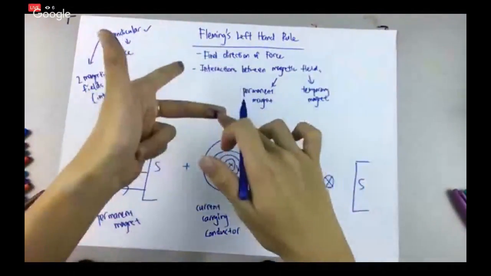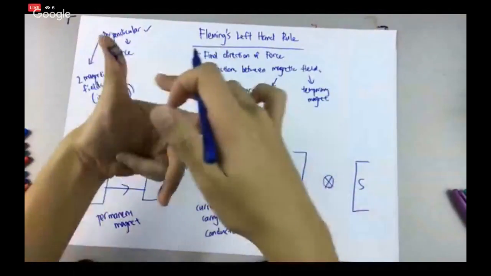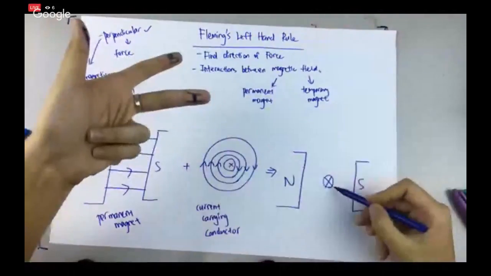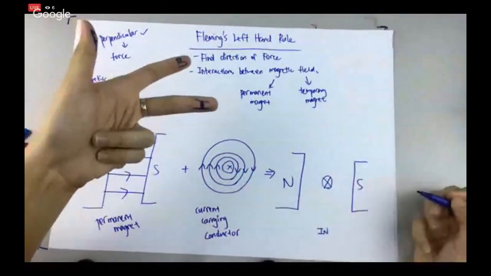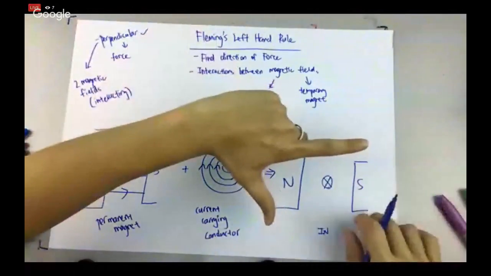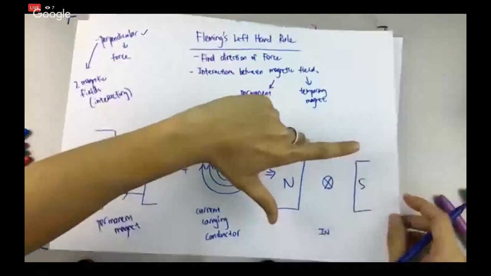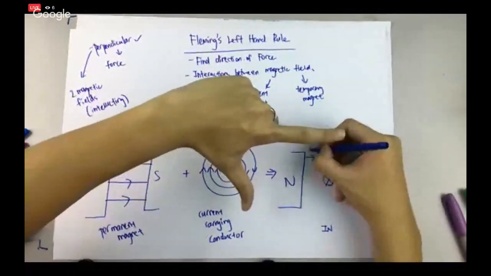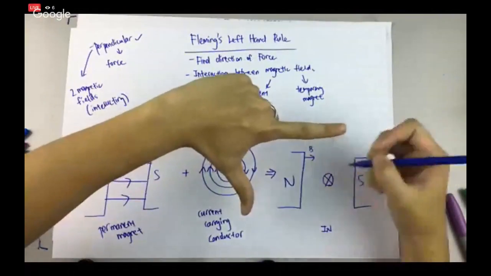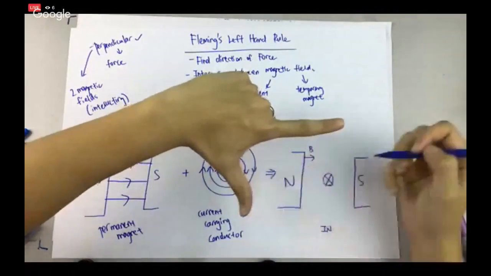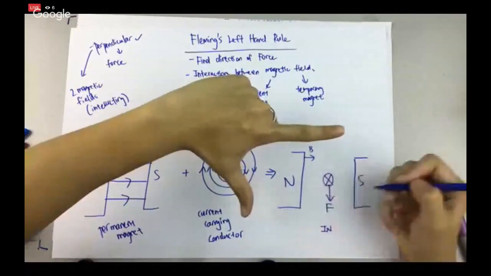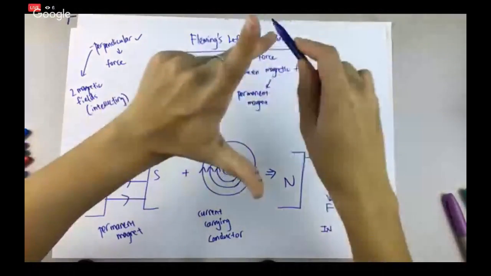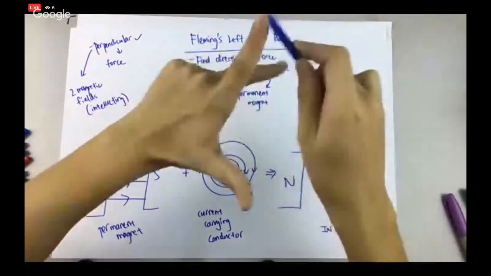In your exam, it's also the same: paper is the page. So put it in, then your index finger always points to the south, which is your B. Even from the side, you will see automatically your thumb moving downwards. So the force is coming downwards. Remember your fingers must always be 90 degrees perpendicular to each other. Then the force is downwards. So when the force is downward, what is the direction of the magnetic field? Just now it was like this, and it was like this. If it's all this way, then the direction of the magnetic field will be pushed towards the top.